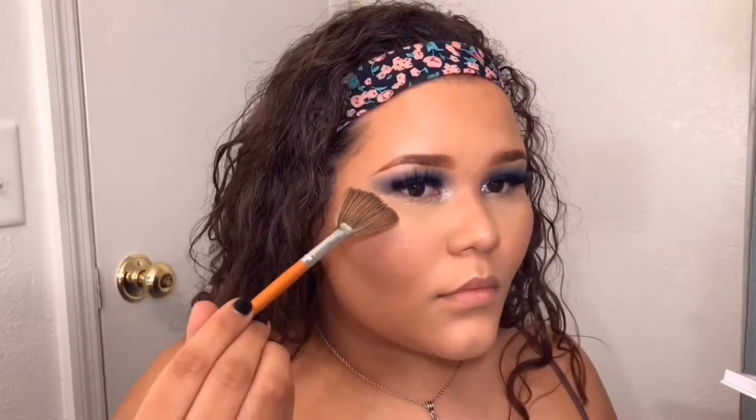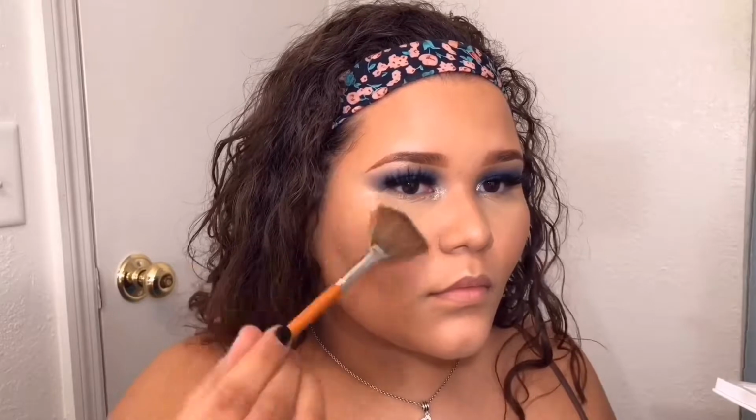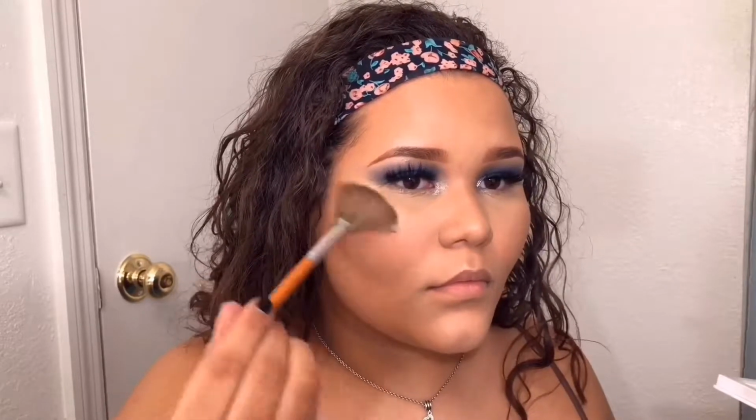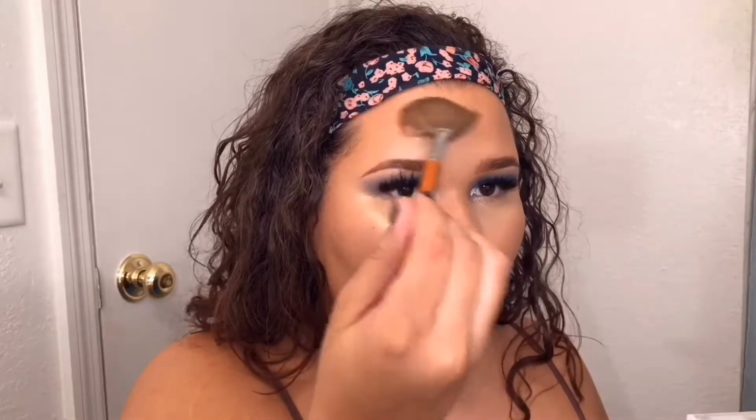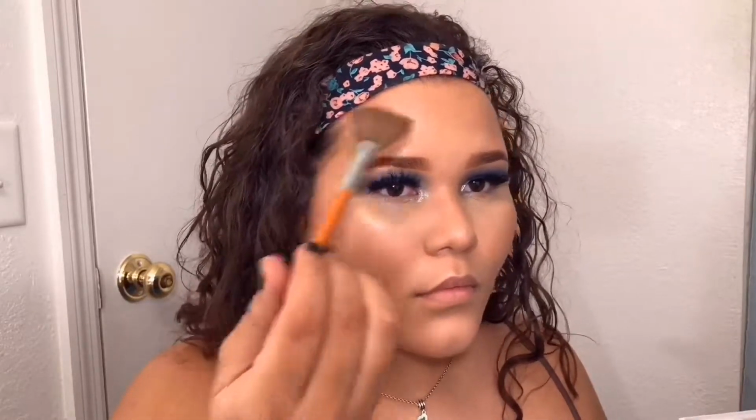Now I'm using the Carly by Belle palette, and I'm using that gold shade. It does not have a name. I wish it would, but it doesn't have a shade name. So I'm just popping that in the highest points on my cheek and my forehead and my chin and my nose and my cupid's bow. You guys already know the drill.